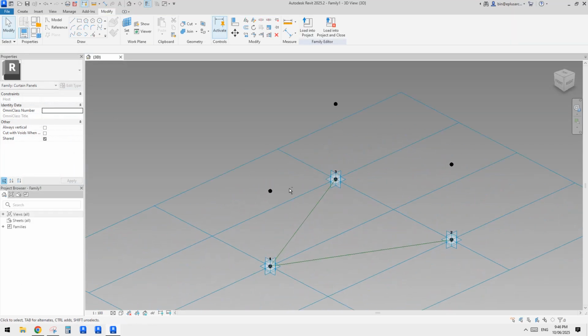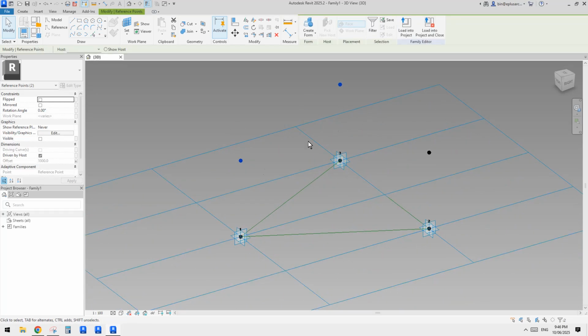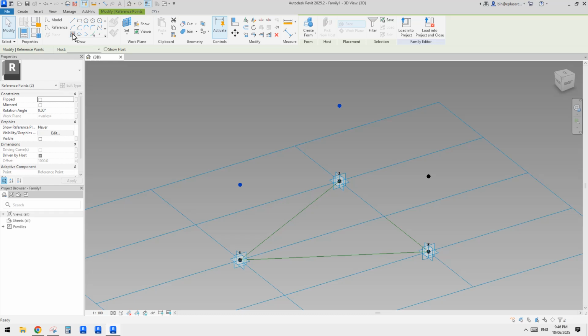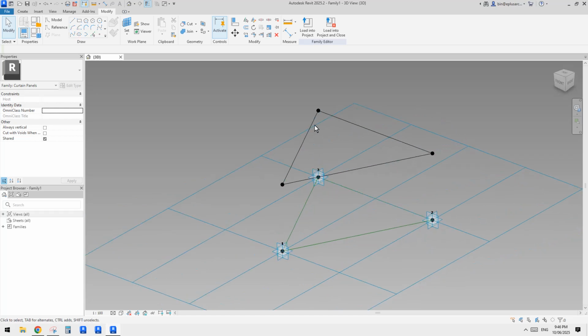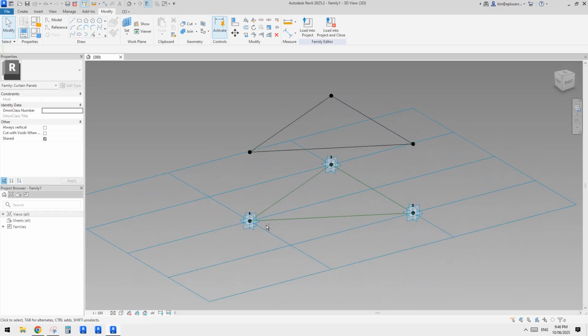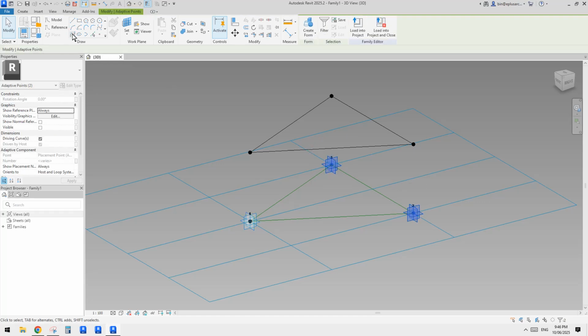Now I'm not going to model those frames, but I'll just use model lines to indicate. So 3 model lines, and for the base we also need model lines. Just select all the points and create a spline through points.